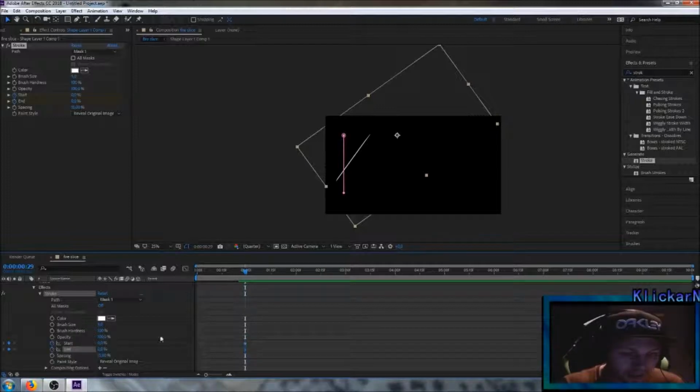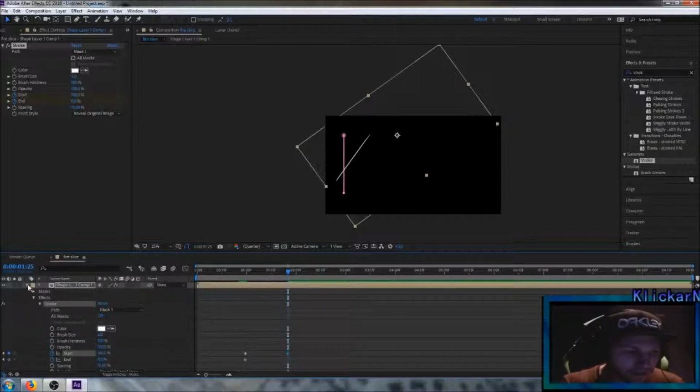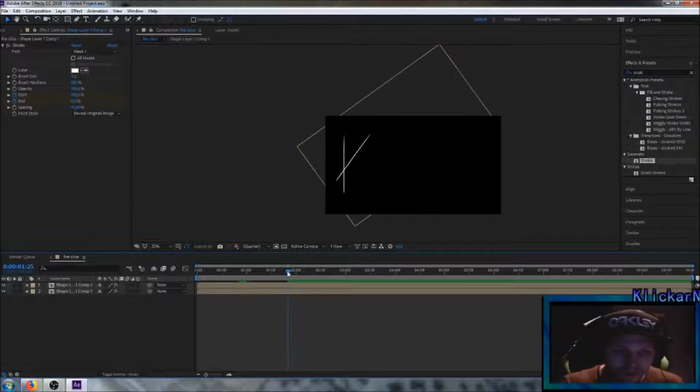And we're going to click in this too, and we're actually going to drag it something like here. We're going to draw up this to 100. So then you're going to see how it's going to look. So you can actually see the first scratch is coming, and then the second one.